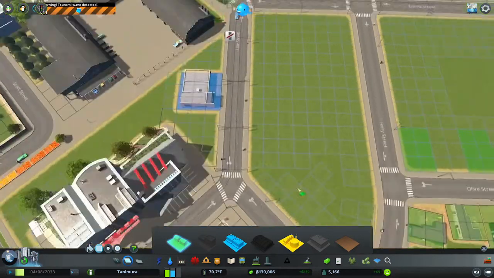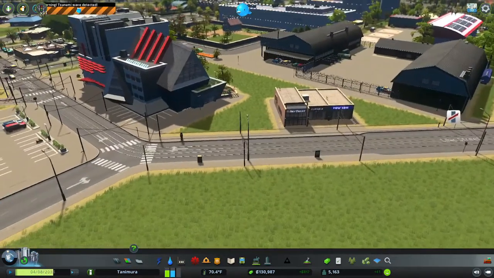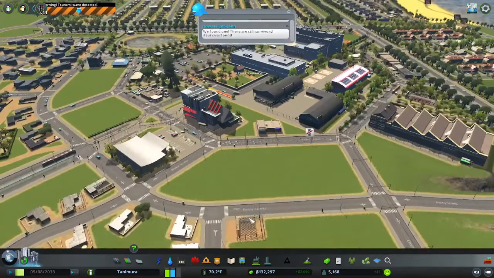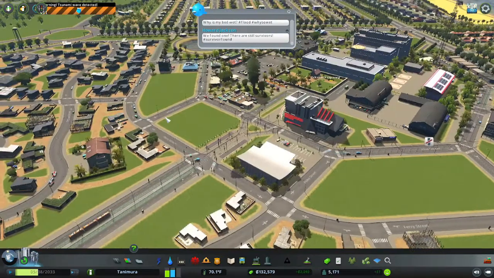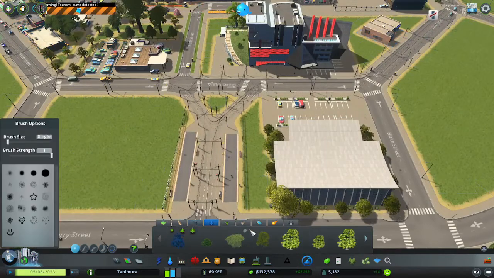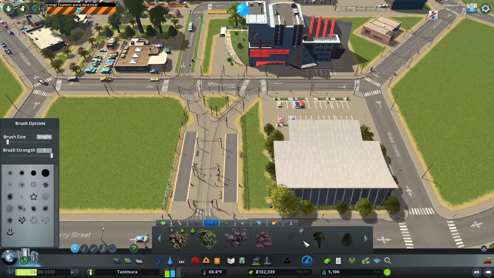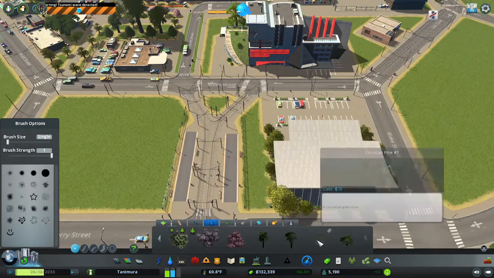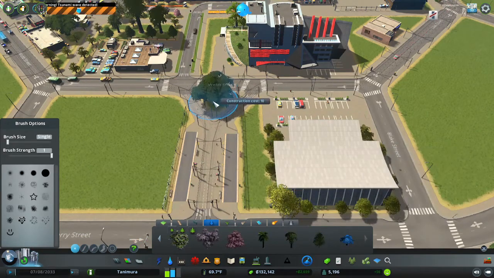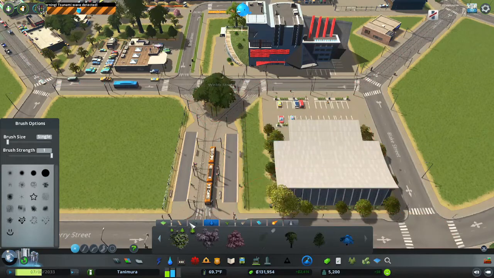And check back in on our commercial asset. Yeah, way better. This one is going historical. And let's decorate up this tram stop a little more. I'm thinking of adding a larger tree to the center of the triangle. I think this looks nice.